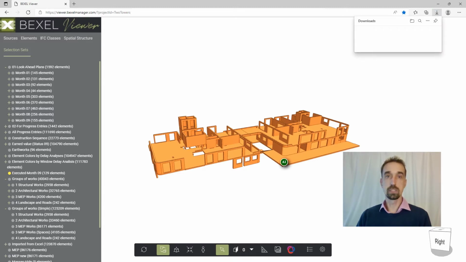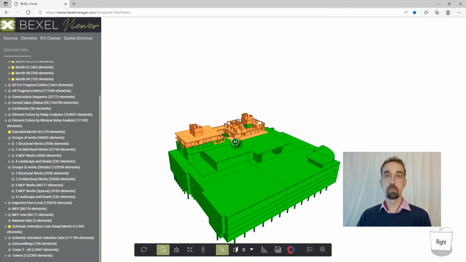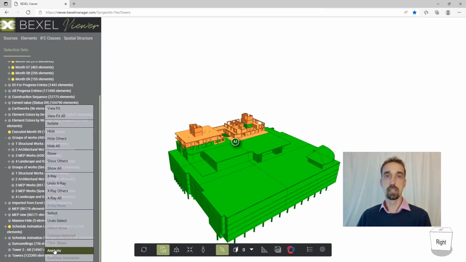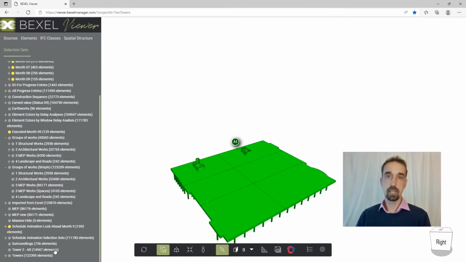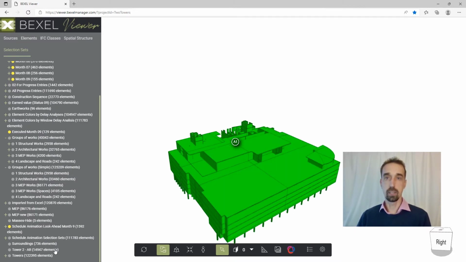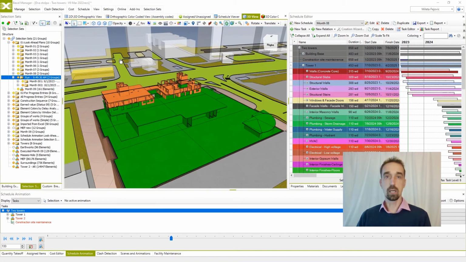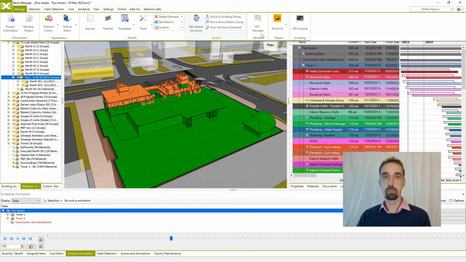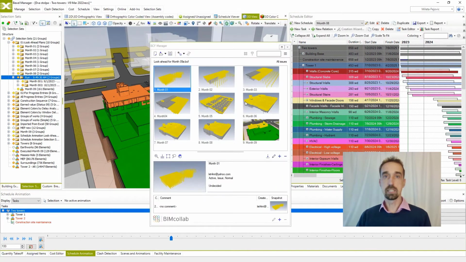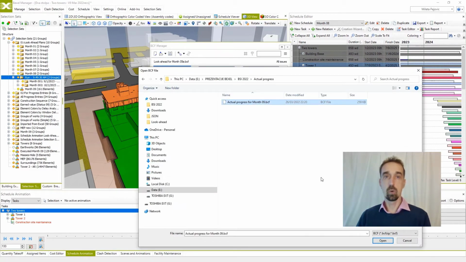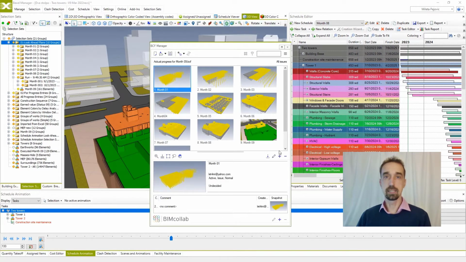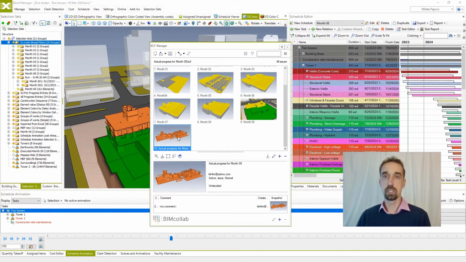Using an online viewer, the on-site team can also review these planned works in the form of simplified look-ahead animations until the specified status date. In this case, all executed works are colored in green, while planned works for the 9th month of execution are colored in orange. The process of progress entry from received information from our site team is very simple and straightforward. A loaded BCF file contains executed elements, so we can use it and organize it according to our needs.